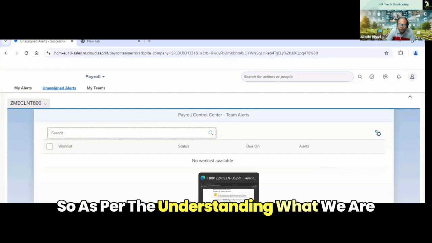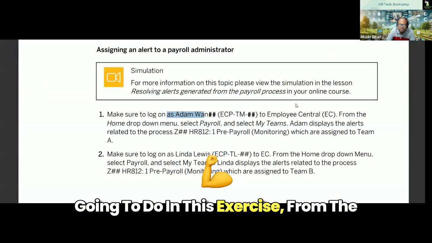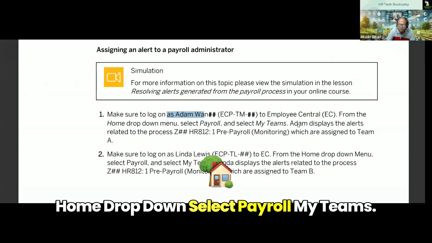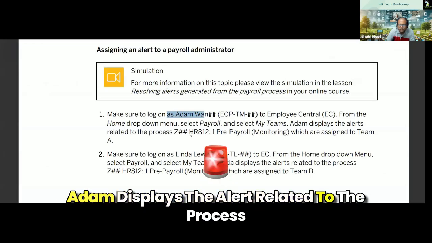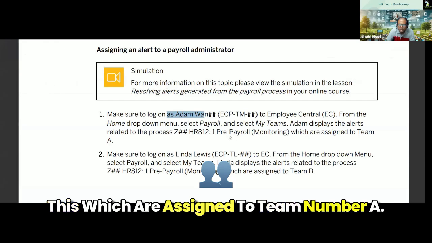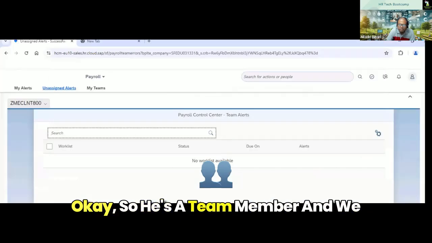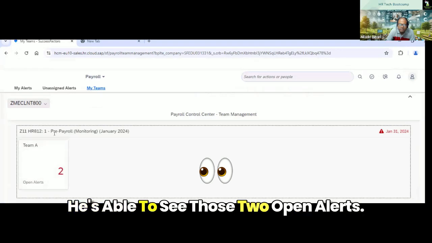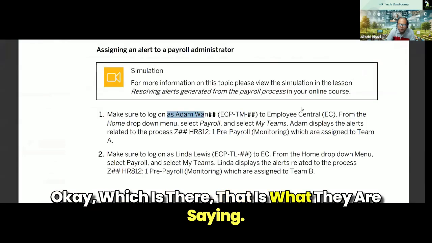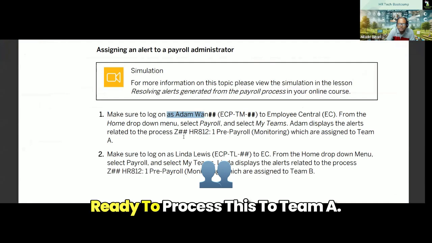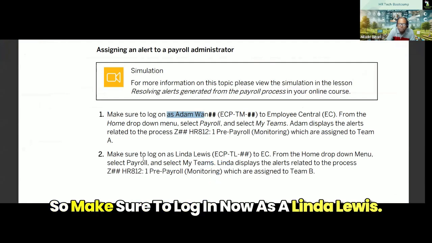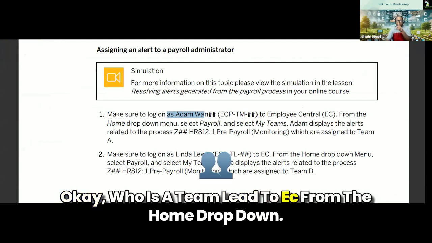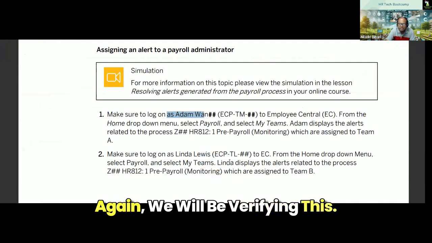As per the exercise, from the home drop down, select payroll, my teams. Adam displays the alerts related to the process which are assigned to team A. As a team member, he's able to see those two open alerts in my teams. Now make sure to log in as Linda Lewis, who is a team lead, and from the home drop down verify again.